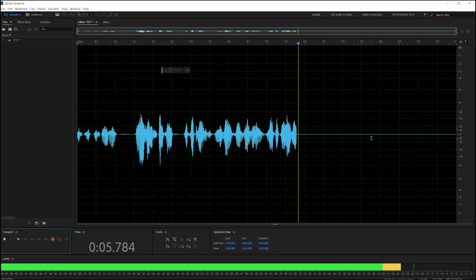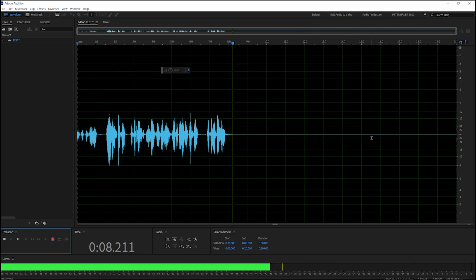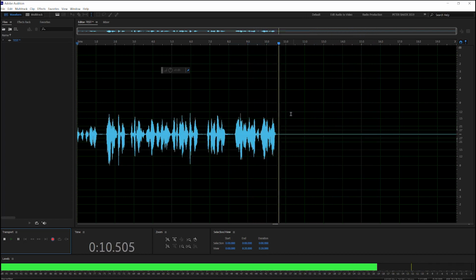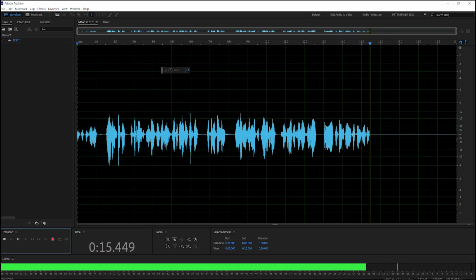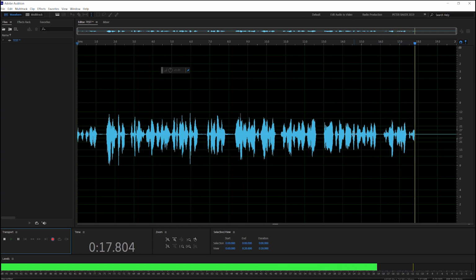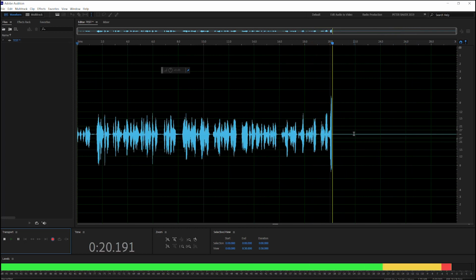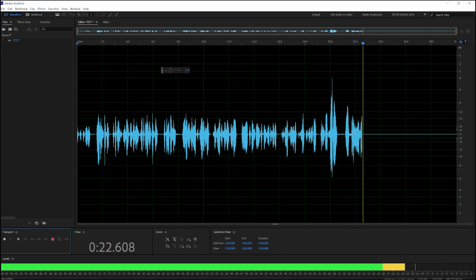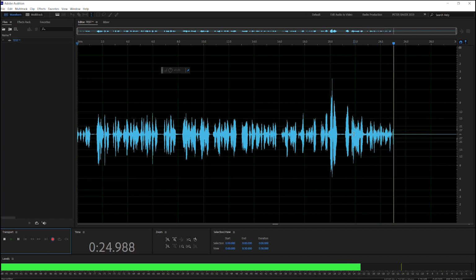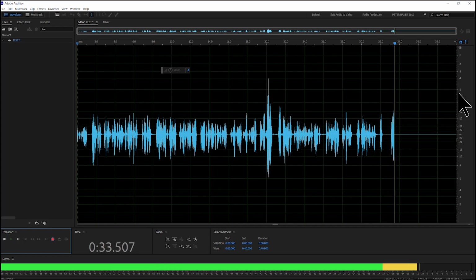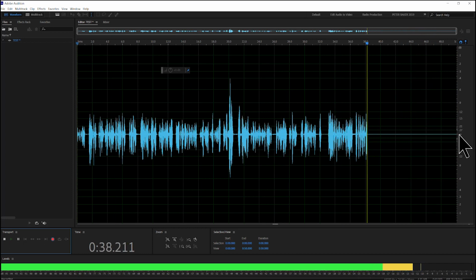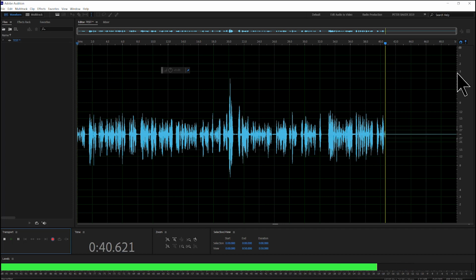And I've got the levels just right. If in Audition, your levels are much lower than that, so you can hardly see a waveform at all, then you need to boost the input into your computer. If it's much more than that, it's likely to distort when you start shouting. But even when I shout, hopefully that wasn't distorted for you. So that's pretty healthy. And you see on the side here, this is decibels. You'll learn a lot about decibels when it comes to working in audio, but basically it's infinity at the middle, and it will go up to about -3 when we normalize, so-called normalize later.